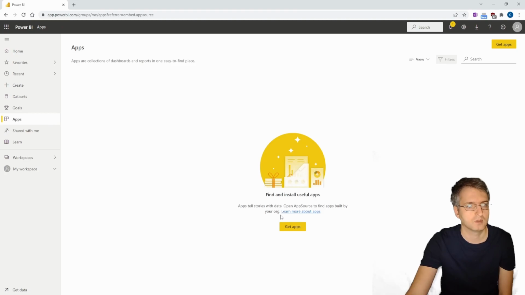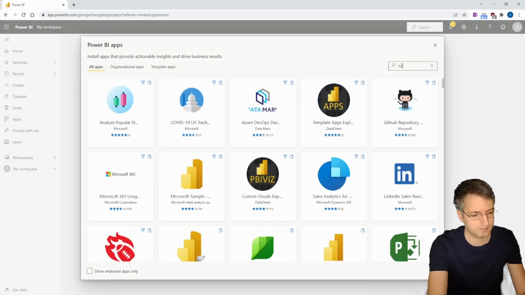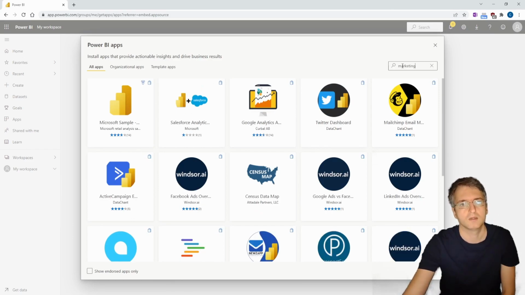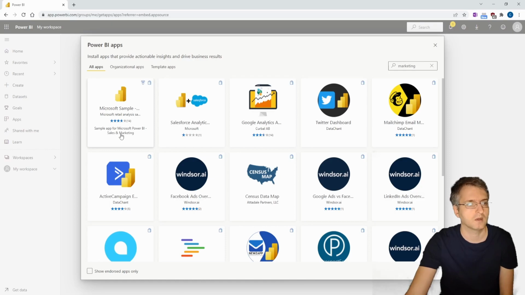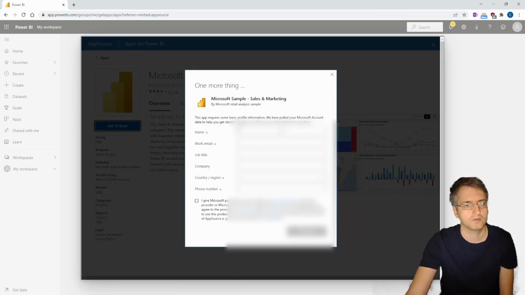The same thing for apps. We can go to Get apps, and we can search here for the same type, sales and marketing, just to have something similar. Click here on it, Get it now. You'd have to fill in your details here.